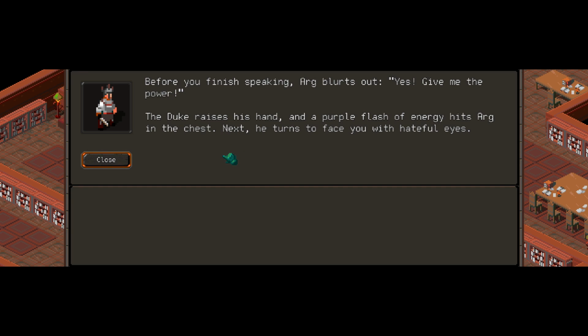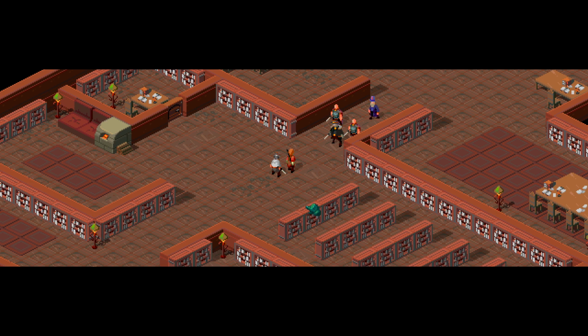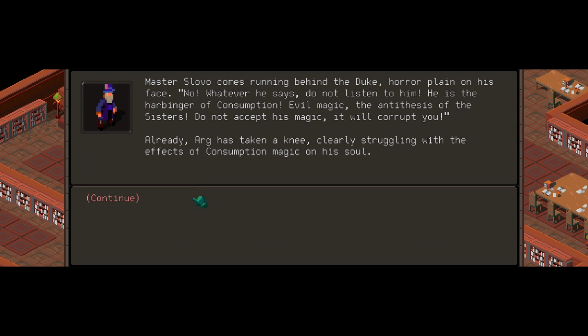The Duke raises his hand and a purple flash of energy hits Arg in the chest. Next, he turns to face you with hateful eyes. Master Slovo comes running from behind the Duke, horror plain on his face. "No," he says, "do not listen to him. He is the harbinger of consumption, evil magic, the antithesis of the sisters. Do not accept his magic, it will corrupt you." Already Arg has taken a knee, clearly struggling with the excessive consumption magic on his soul.